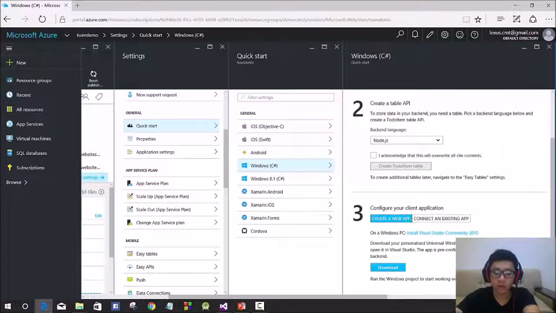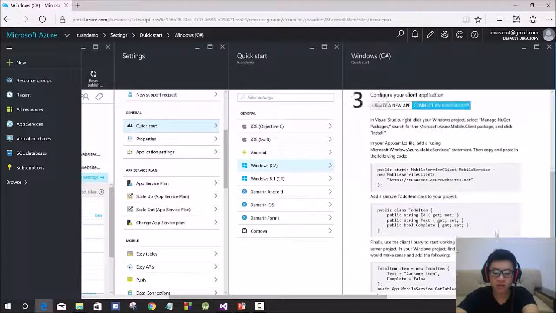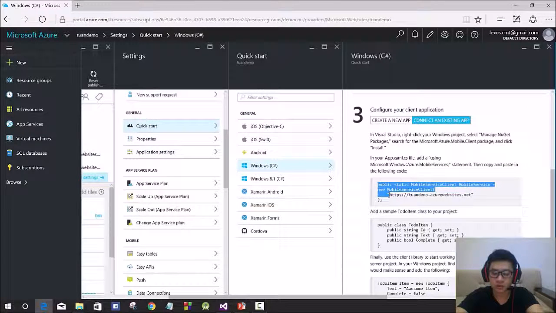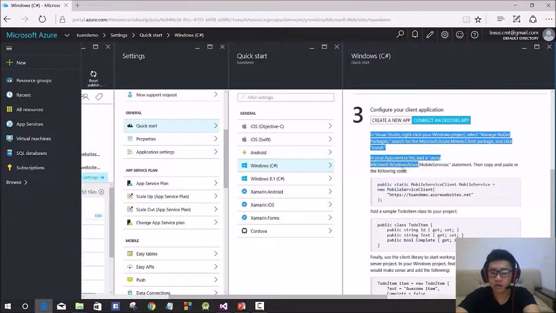If you create a new app, you will download it and put it in the same project as your app project. And if you have an example app, you just do the following steps.